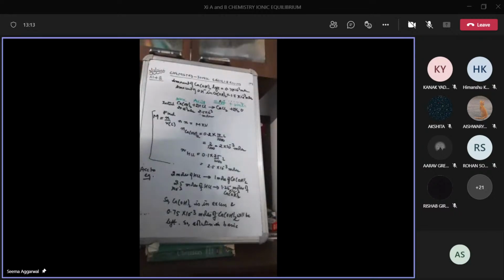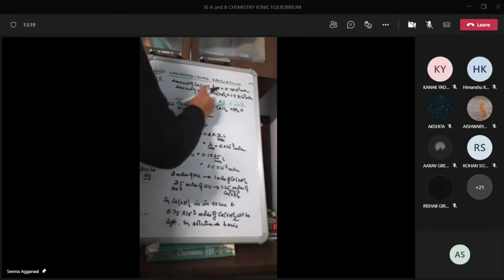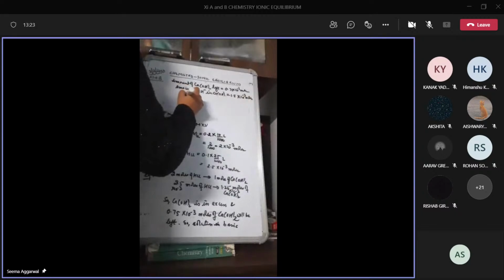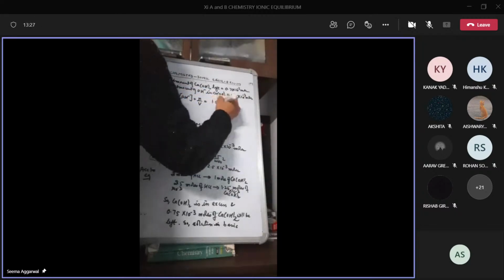These are the lengthy type of questions. So that's why I asked earlier to practice the questions given. Okay. Now what will be the concentration of OH minus ions? Concentration means number of moles upon volume. The number of moles is 1.3 into 10 raised to power minus 3.